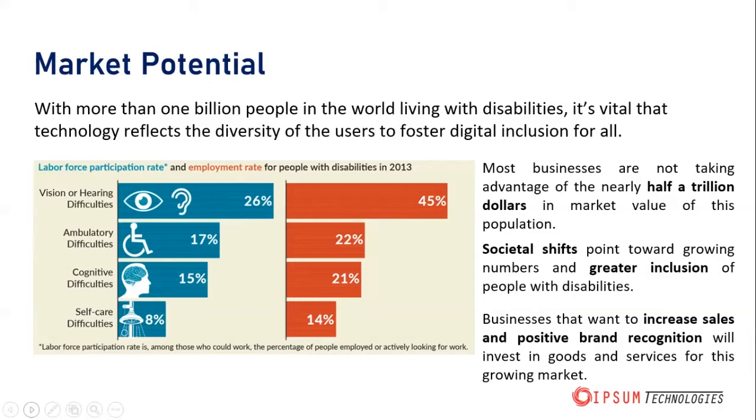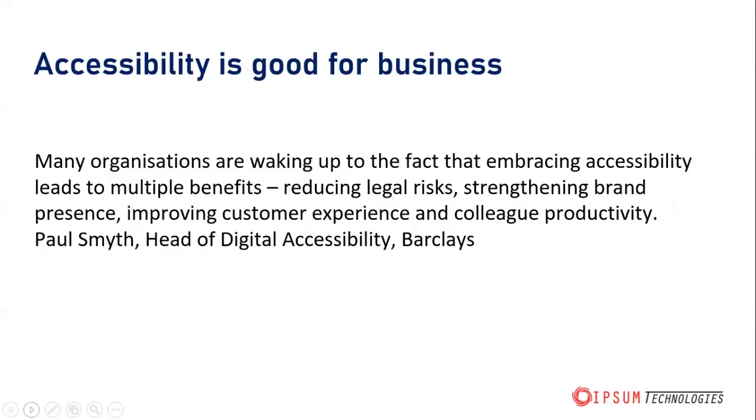And then you can also look at, again, the increase in sales and the brand recognition when you cater to persons with disabilities, because when they get access to your products and services and they find it easy, they tell other persons. And so, you are seen as an organization that actually cares about their needs. So it's important that we understand how this works. So essentially, accessibility is good for business.